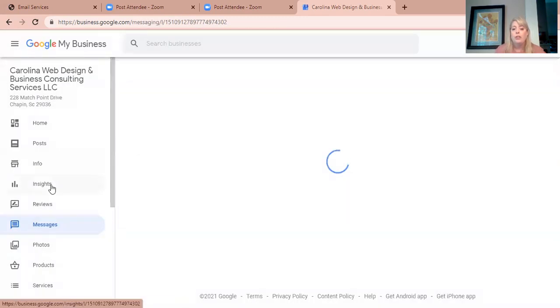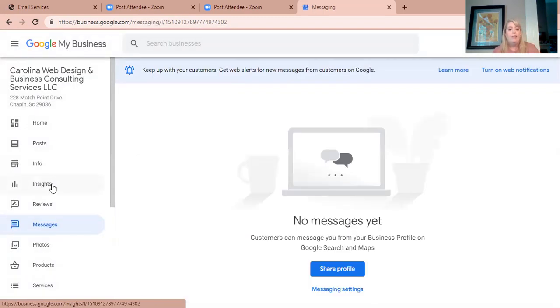Messages is an option that you can have. Not all businesses have this. I have turned mine on and then I've turned it off. My business phone number comes right to me anyway, so I'm a really bad example. But I just worked with an attorney this morning, and we went ahead and turned hers on because she gets her messages through her phone and she doesn't want to miss anything 24/7. So if she's awake, then she has it and she can respond to it.